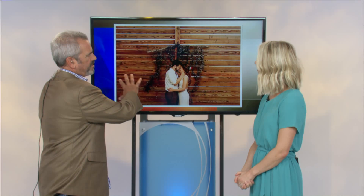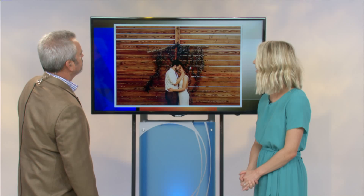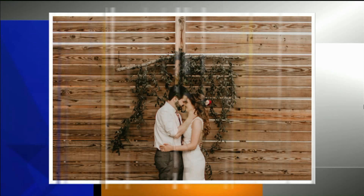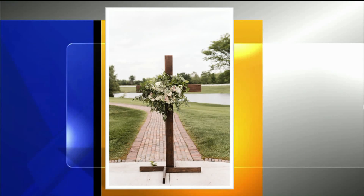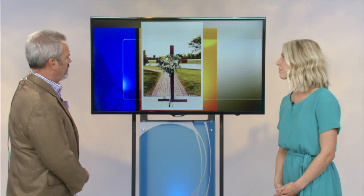The idea is to take some place that people might not get married in, some venue, and you can really dress it up with floral and reuse it — you can totally bring it to life. This one is another example where you can cut this down and repurpose it for behind your head table. It's another way to use flowers twice. They all look very different, but it's all the same idea — cut it down, place it back on the head table, and use all of your flowers twice.